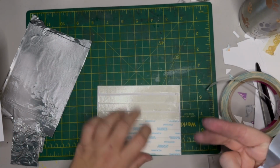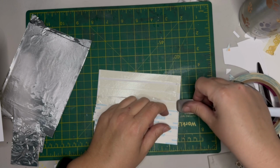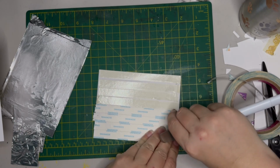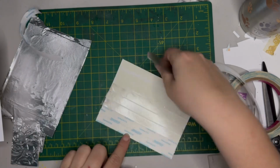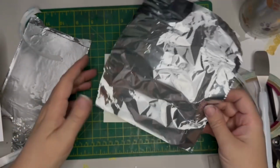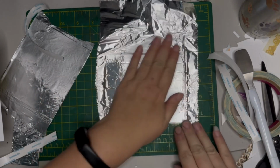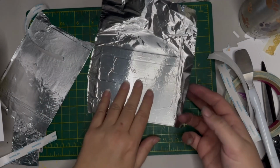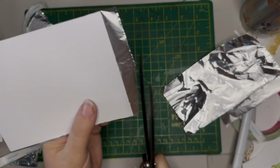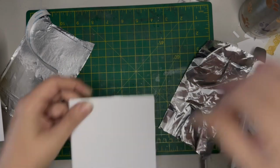And yeah, you're seeing my fingerprints in here because I have inky fingers. I've been tea dyeing, so it probably lifted some of the color from that off my fingers. And let's put down some tinfoil. All right, I'm going to write on the back of this so that I know this one's for die cutting.